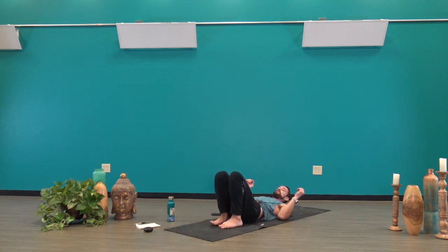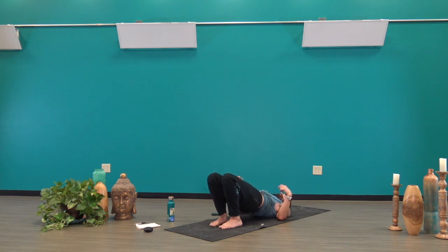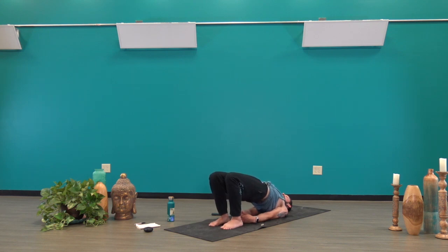Now, inhale, lift your hips, lift your spine. Bridge pose. Start to roll your shoulders under you. Maybe bind your hands under you. Lift your sternum towards your chin. Your chin up. Take an inhale. Lift your outer hips towards your chest on the exhale.